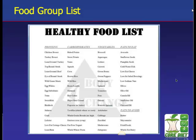your fat to eat. Now, obviously, this is not something that I designed. There might be a few things on here that I wouldn't necessarily recommend all the time, but this is a good place to start, and you can go down your vegetable list and even take it one step further and break it down into making sure you're getting fruits from the red group and the green group. Try to make sure that variety is there.